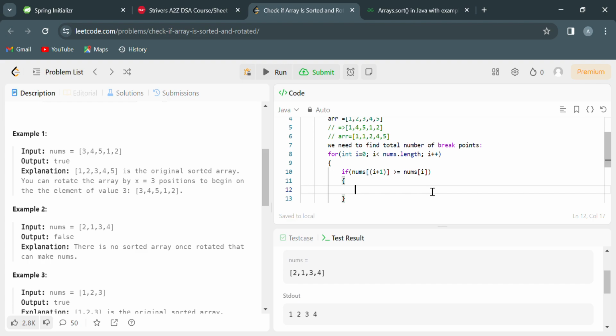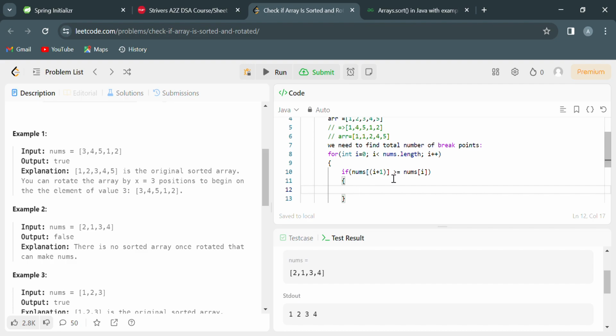But what about the other case? Are you able to compare the last element to the first element in this case? Let's put the last index over here. That is 4. Then 4 plus 1 will become 5, but it will throw an array index out of bound exception.